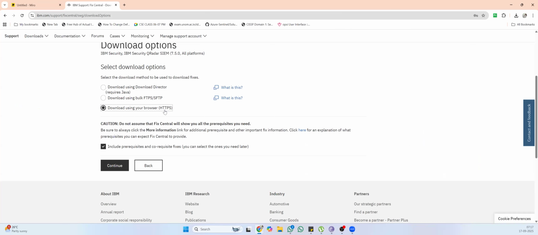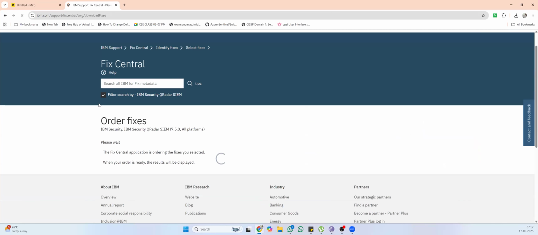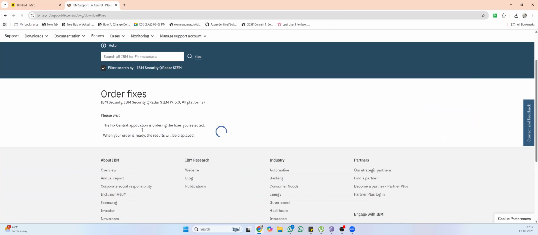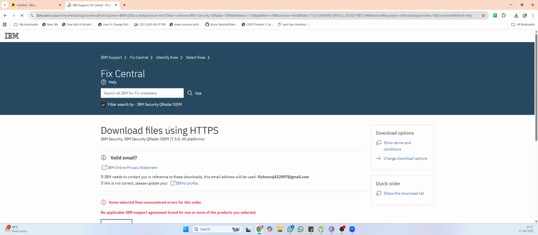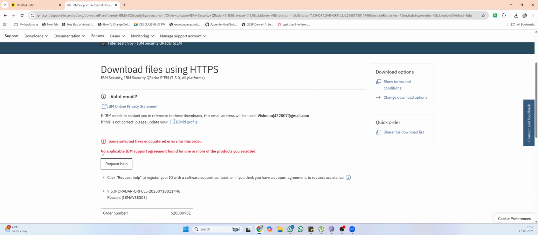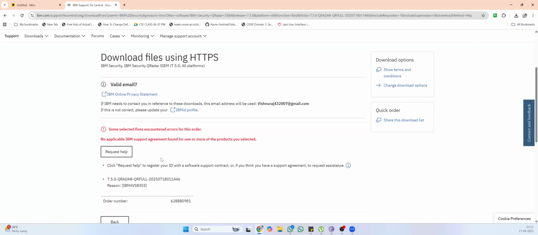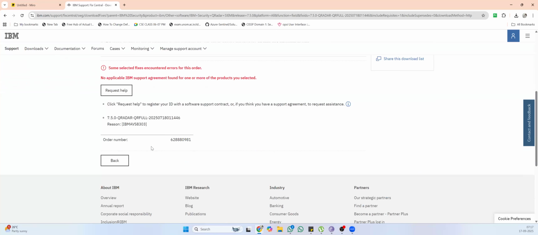See, download by using HTTPS. When I click continue, it will show an error when I'm requesting the order. See, you don't have an IBM support agreement and you don't have any licenses. So it is not giving me the order.